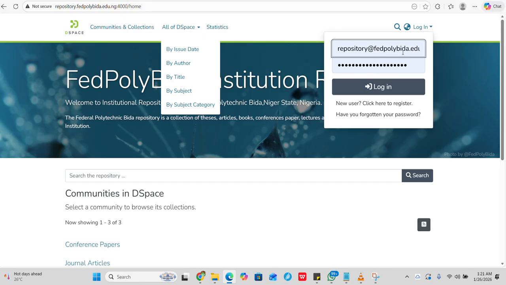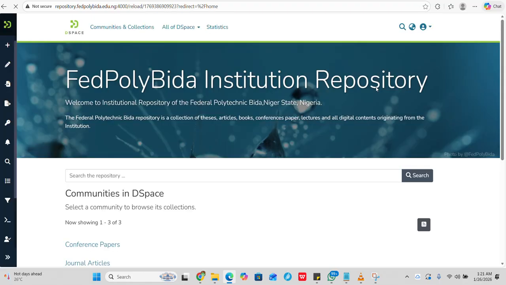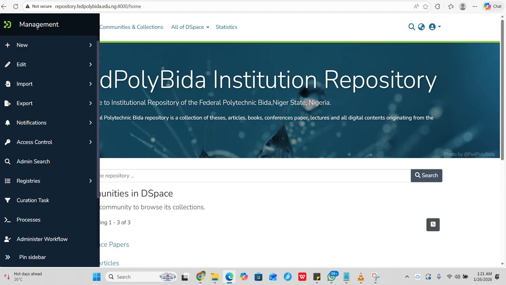That is why, if not, you have to put the email and the password. So I click on login, and then it has logged me in. Because it logged me in, that is why I have this management interface.